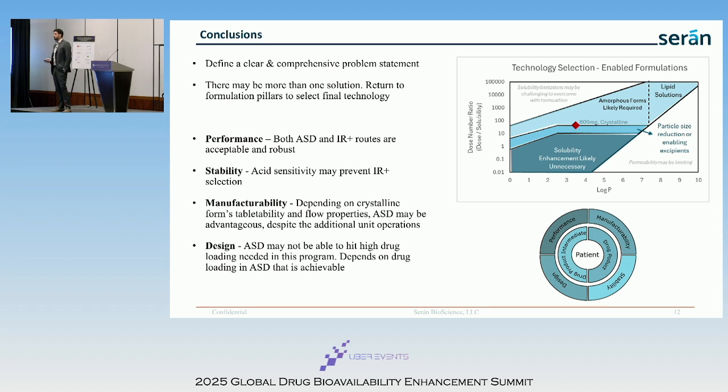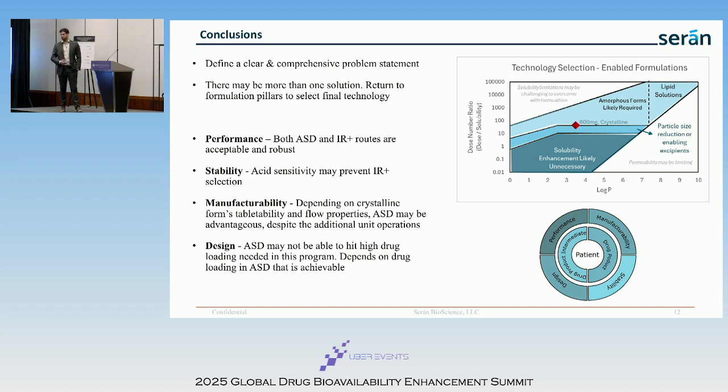Similarly, manufacturability, right? So let's say your crystal form is large and needle-like and has terrible flow and poor compactability. It may be worthwhile to dissolve it, make an amorphous solid dispersion, and even if it's an STD and you have to do dry granulation, you're gonna have good compressibility and decent powder flow. So that might be worth it for you. Or, right, maybe you don't want as many unit operations as are needed for an amorphous solid dispersion, and you really wanna just try to make the crystalline solid work. Right, so again, balancing the needs of the program.